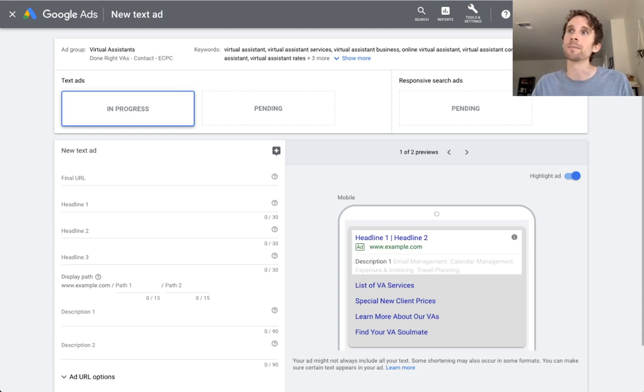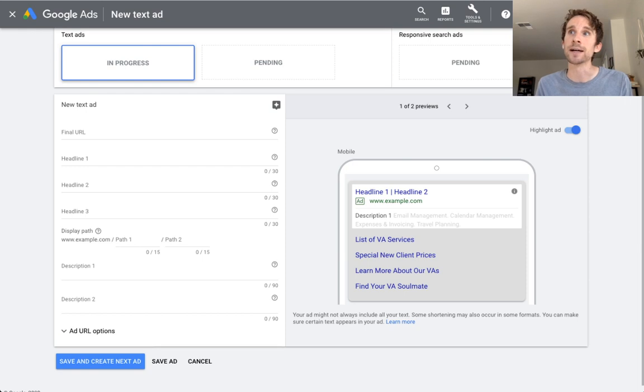So this is the editor that you will see for your ads. And obviously you have a few different components. You have your final URL, which is the URL of the landing page where you want people to go once they click on your ads. You have 3 headlines. You have a display path, which allows you to add names for pages, and it helps people understand what they can expect.